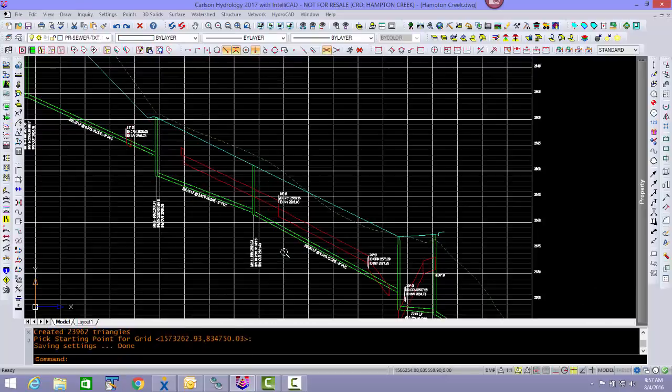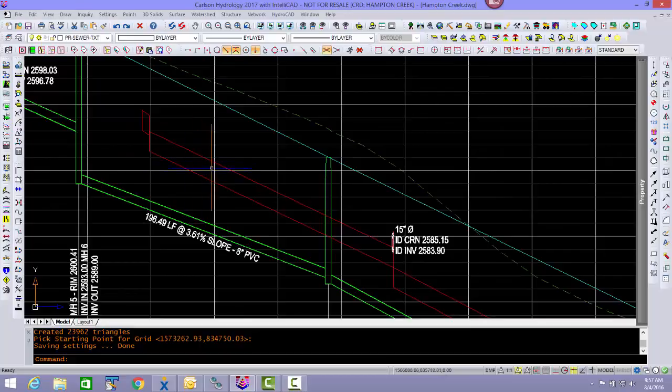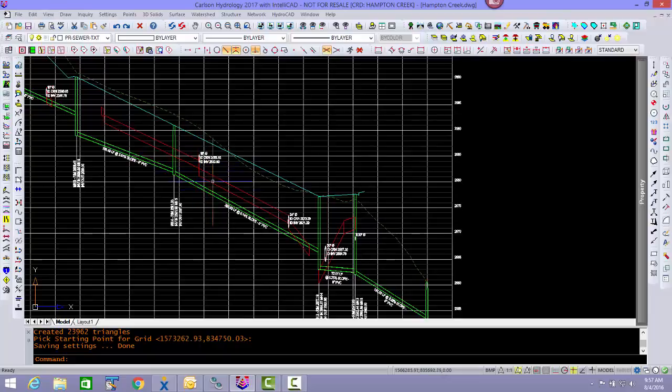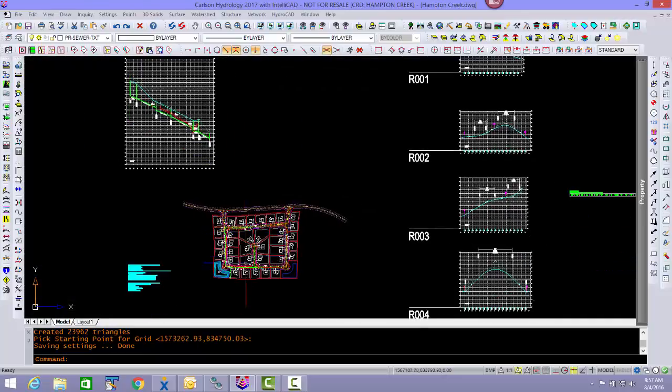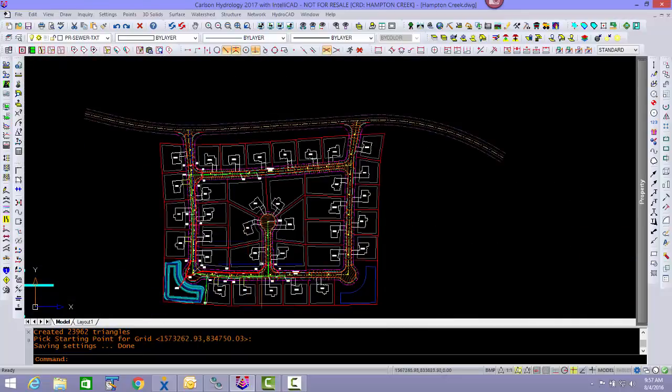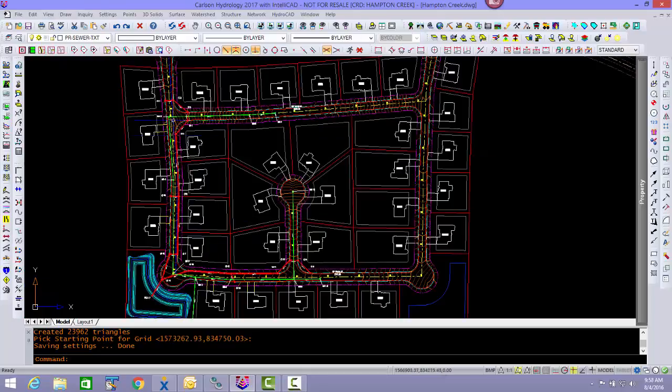And so now you can see that I just drew the profile. The red pipes here are the parallel pipes within swath width. This is storm drainage, the red. The green is sanitary. So let's go ahead and do the rest of our little profiles here real quick to design this whole sanitary sewer system.